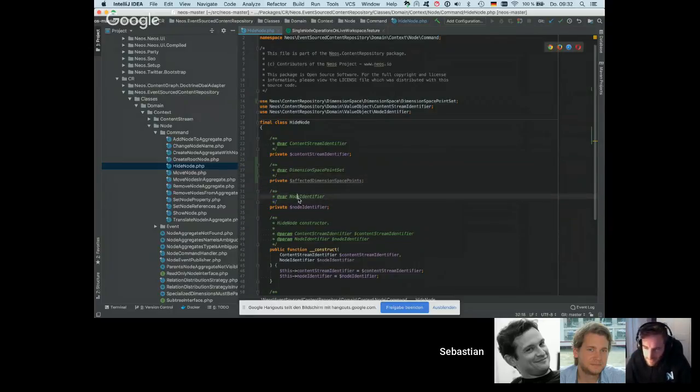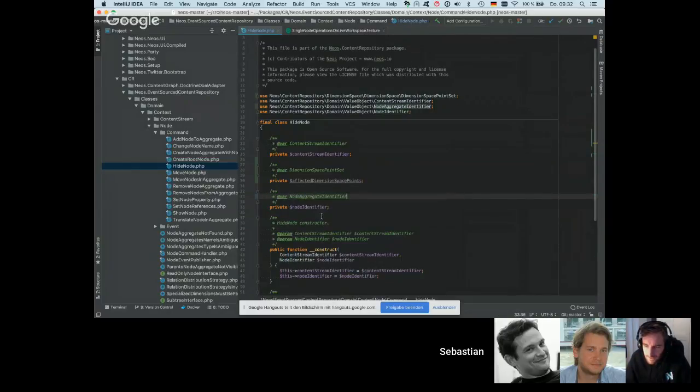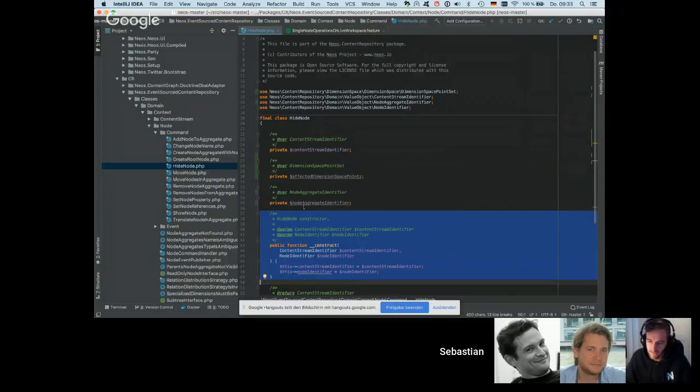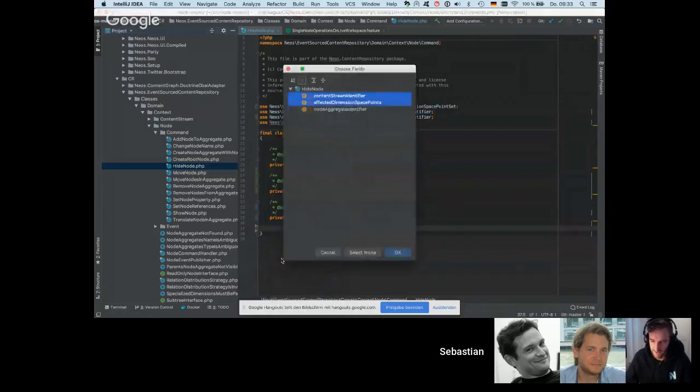We don't have the node identifier anymore, so we will phase this one out. The node identifier which we had is somehow like the flow persistence identifier in the old build, but it turns out we don't actually need it anymore. We just work with the node aggregate identifier, which corresponds to the old node identifier. Yeah, a little chaotic. But why don't we then, if we don't need the other one, just use node identifier again? Because it's something different. It is for the aggregate. It's the identifier for the full aggregate. So that's just more clear. Yeah. But we won't have the naming conflict anymore when we get rid of one name. So now we can generate the constructor.